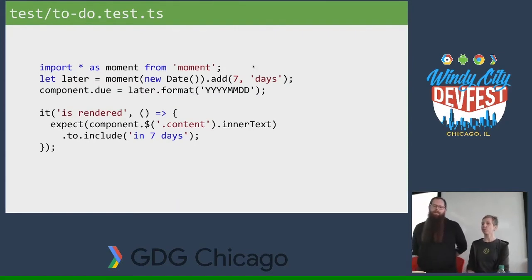Yes. And basically what we're going to say is that we want the text of the component, if a task is due in 7 days, we want the component to render the text "in 7 days." And our component, we have not specified this. We'll specify it in our README, that we're expecting the date to be passed in as a year, month, day string.